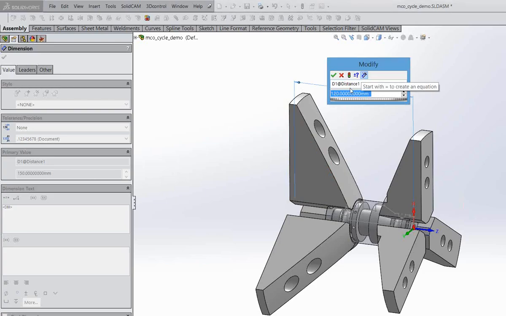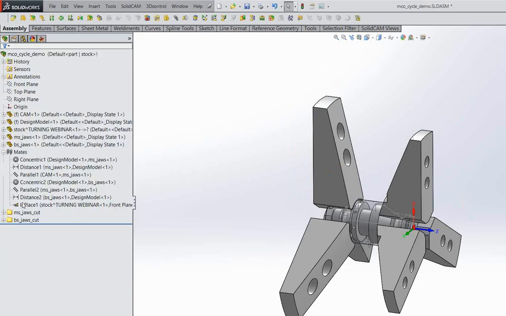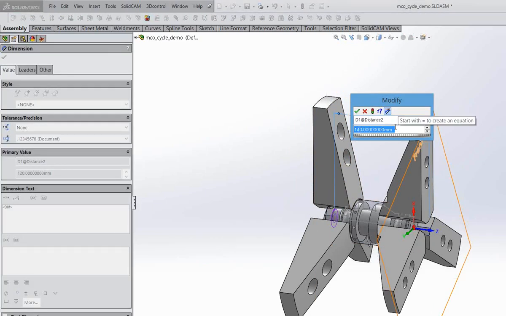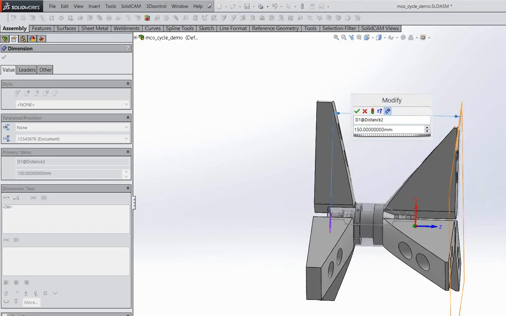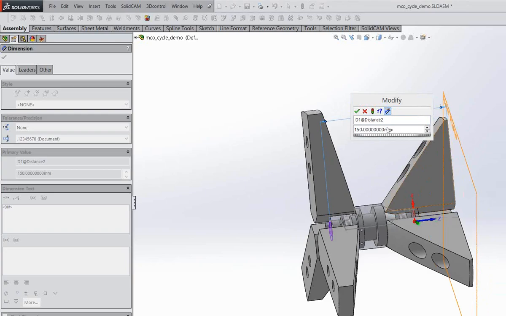The same for the subspindle. I have distance 150, rebuild, and we have a new fixture with a very fast change.